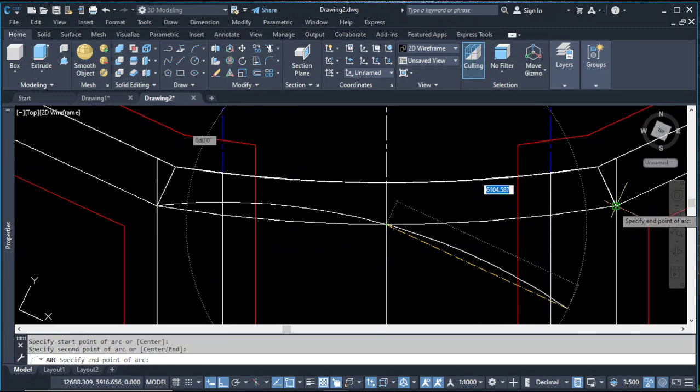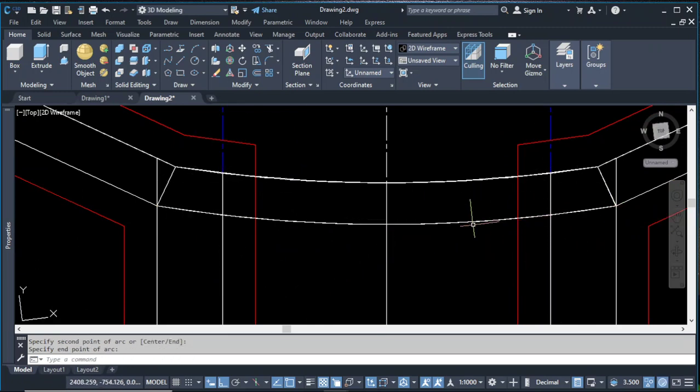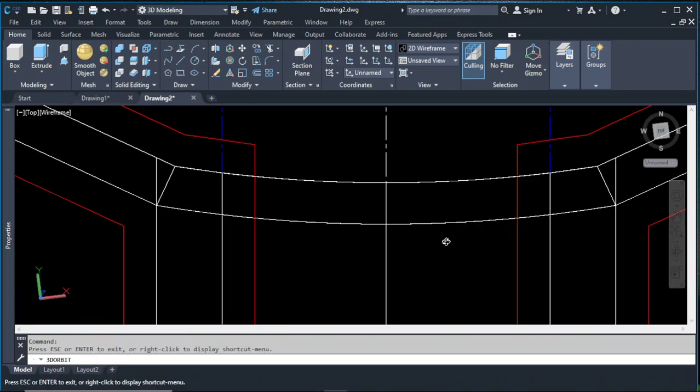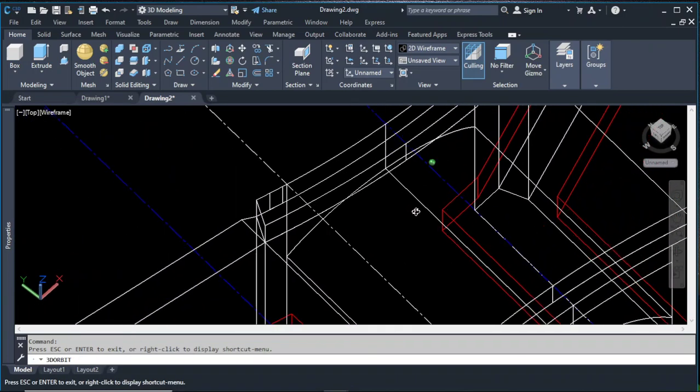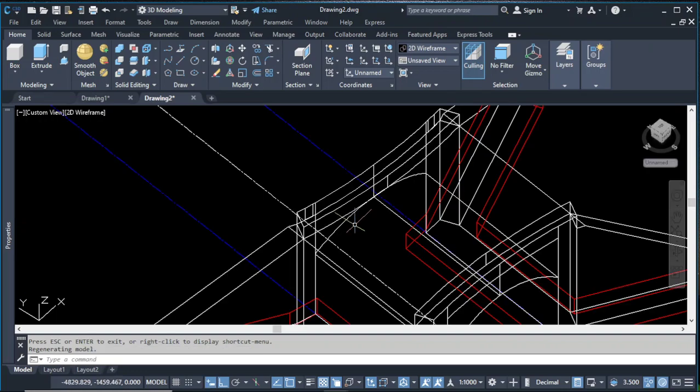and the last one, let's see if we are correct. Oh, we are not correct. Or are we? Let's check.